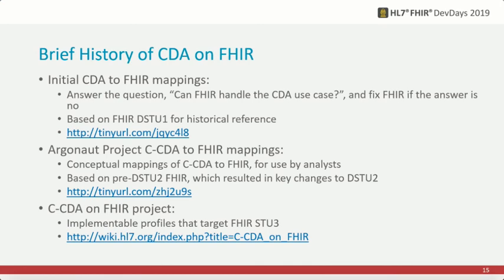There's also been a lot of interest from folks who want to use C-CDA on FHIR to comply with existing regulations, where they've got new developers that don't want to learn the old style XML from HL7 version 3, but they like FHIR, so they create FHIR documents and then they run a conversion to comply with existing regulations. So a FHIR to CDA conversion, and then they are able to generate those. We do expect with the FHIR Release 4 version of C-CDA on FHIR that that's going to explode. We expect to see basically all the same use cases that we see for Consolidated CDA to be used for FHIR as well. What about C-CDA to FHIR?